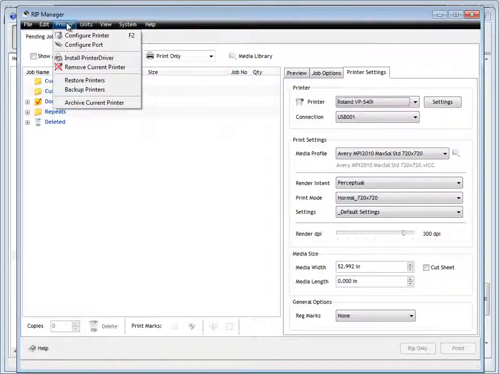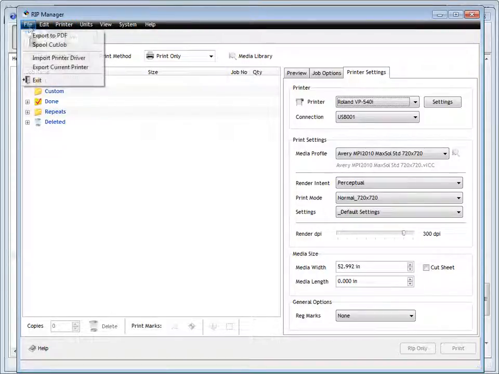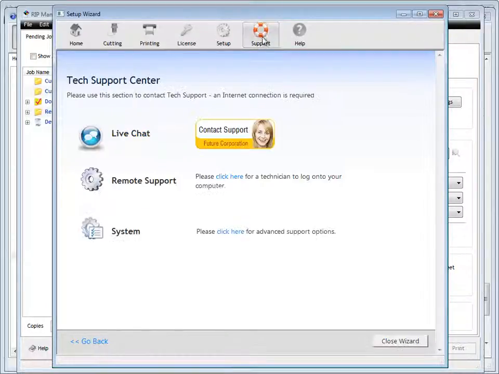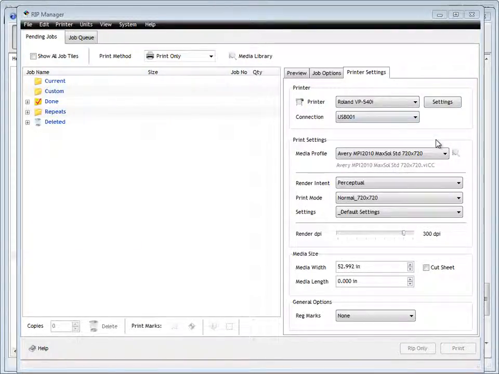It's up here in this menu where we can back up all our printers or we can back up our current printer. And then we can import and export our printer drivers. Exports for tech support. If you have a problem, you can export your printer driver. And if we send you back a printer driver, you can then just import it. It's important that you realize there's a lot of tech support help for you. You can contact us. You can leave a message for us on live chat if we're not online, or chat to us if we are there. And you can get remote support whenever you need to, or contact us by email.